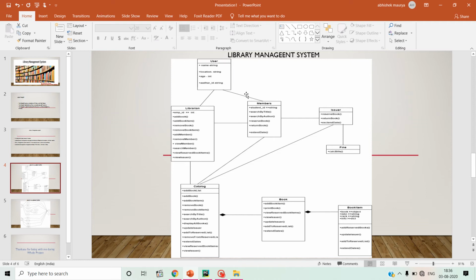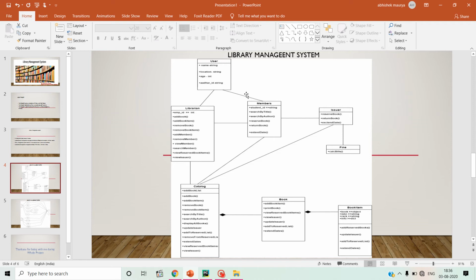Also add book item and remove book item are accessed only by the librarian, while search by title, search by author, and display all books are accessed by the member. Update issuer is also accessed by the librarian, because he can update the issuer.